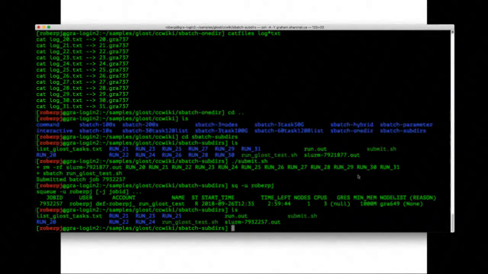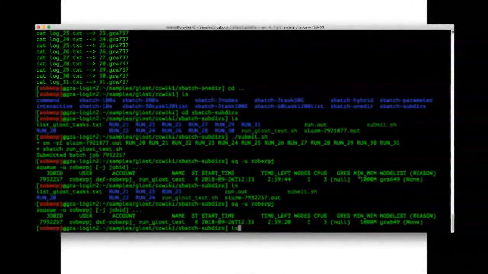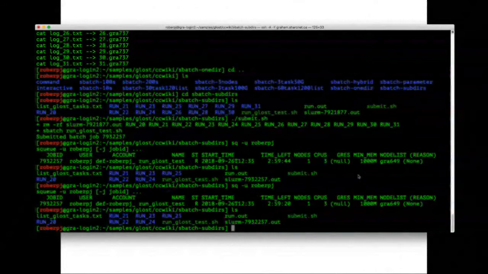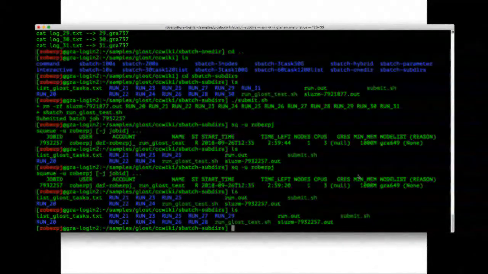Noticing how easy it is to run all these jobs, just 12 at once. It's all being handled through one job, and just monitoring one job. GLOST is making my life really easy. MPI is distributing the work all over the place, and we're almost done here because each one of these is running sleep for 10 seconds. So total runtime is 60 seconds, ideally, and we can check it.